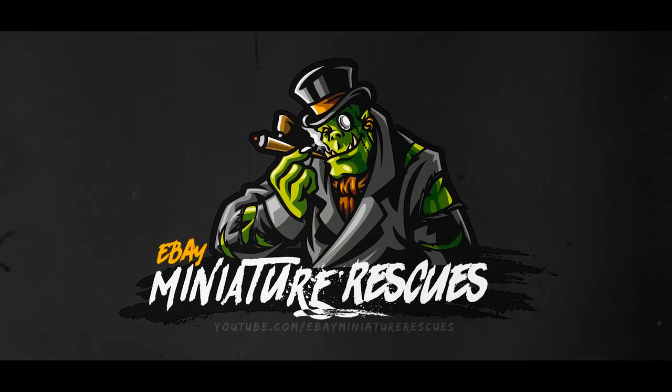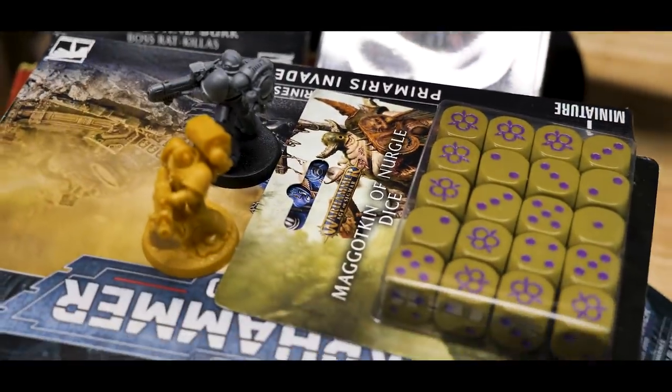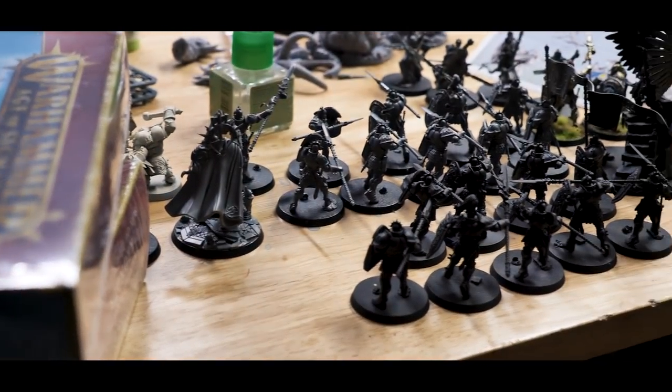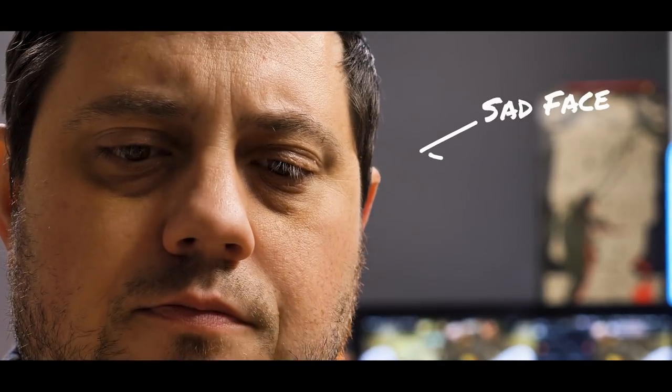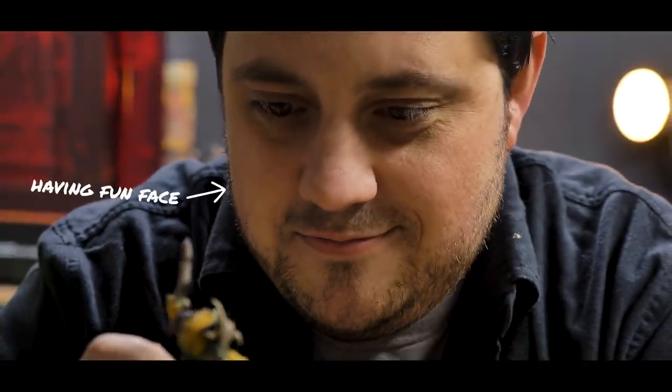Today all I really want to do is paint a space for you. Sometimes in this hobby we really get going on projects — gotta finish that army, need to print out these models, or my warband needs that extra conversion before I can play. Whatever it is, it can sometimes affect us in a negative way. Having a ton of projects can be fun, but don't let that huge end goal get in the way of simple things this hobby can offer, like painting a one-off mini. It's okay to put down the big stuff for something that has nothing to do with your current goals. We got into this hobby because miniature painting is fun, so take a break and just have fun. You'll probably feel better and make even more progress on your larger projects because you'll feel more motivated and refreshed.